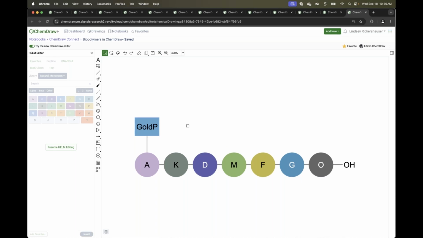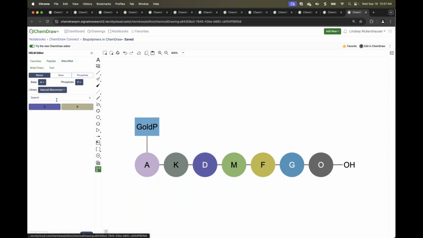So the way that you can distinguish between these different polymer types is, of course, by the shape of those monomers that you see on the canvas. So anything that is a blob will be colored blue and be that rectangle shape. Peptides are those circles.